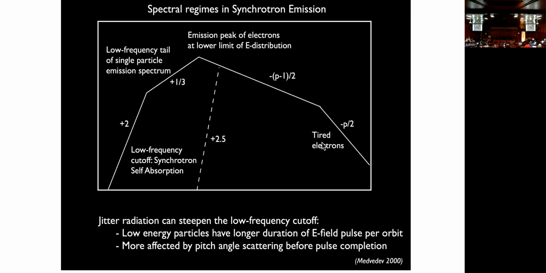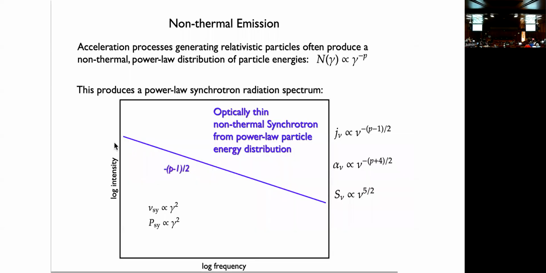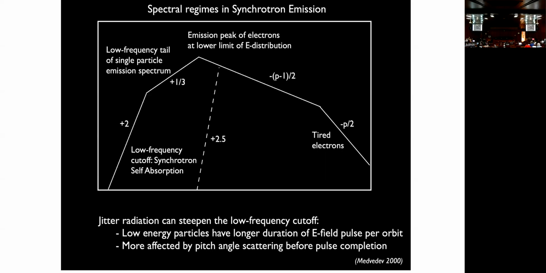But nature is not as simple. In case of synchrotron emission, you might think it should follow a power law, and you should get emission from 0 to infinity following this power law. No, nature is slightly different. You get certain kind of absorption, like synchrotron self absorption. Your electron population cannot be infinitely energized. It cannot have energy starting from 0 to reach infinity. So it will have some kind of cutoff. So you get a cutoff in the synchrotron spectrum.